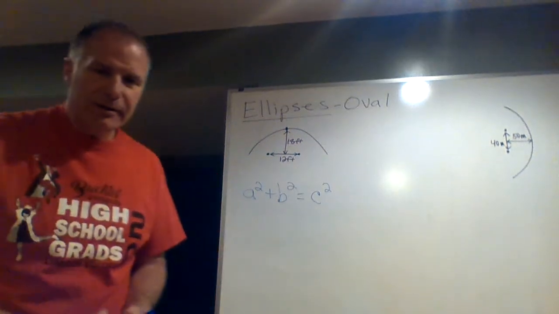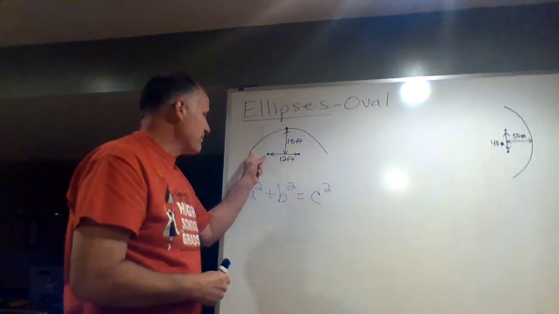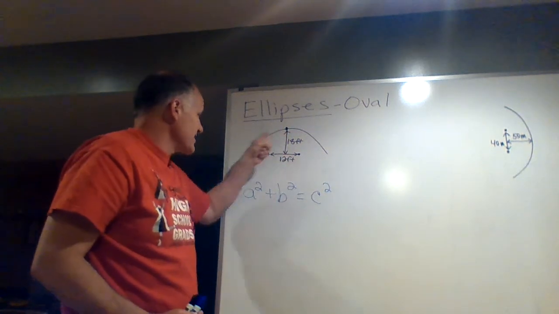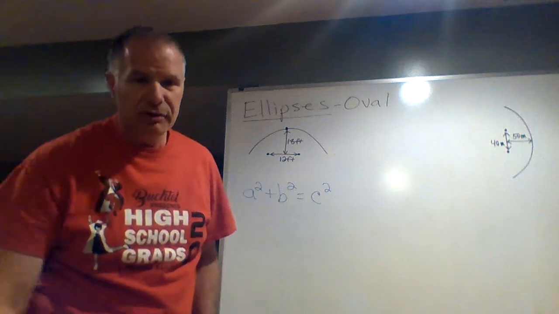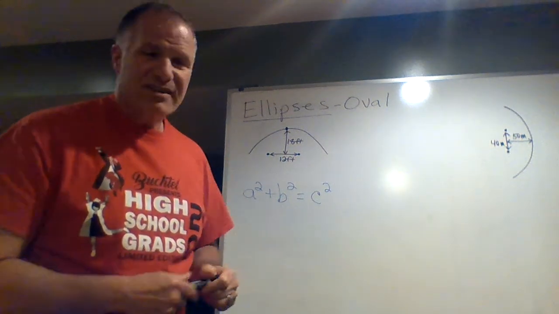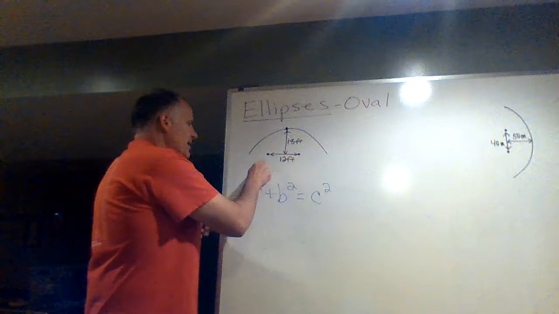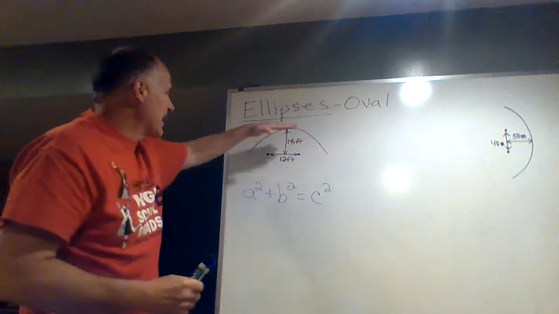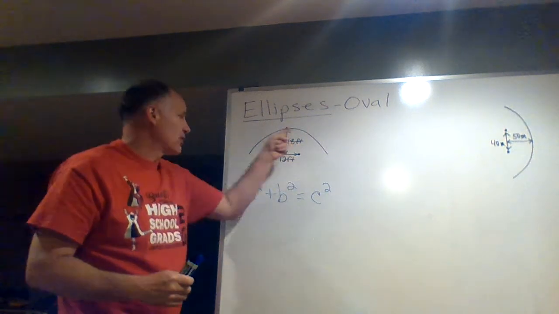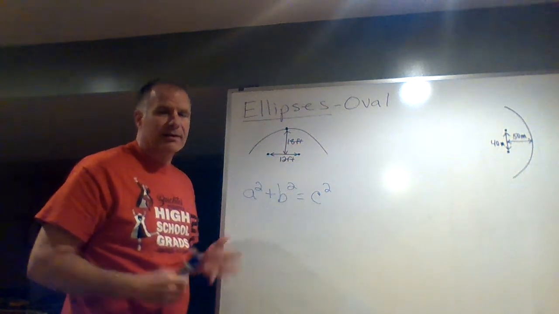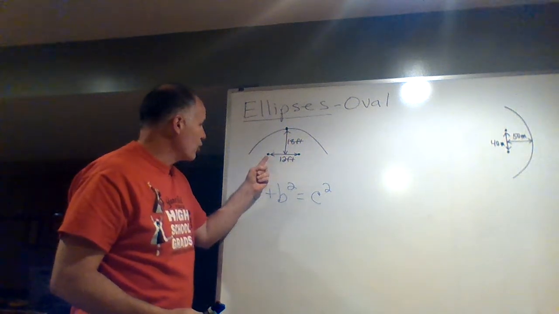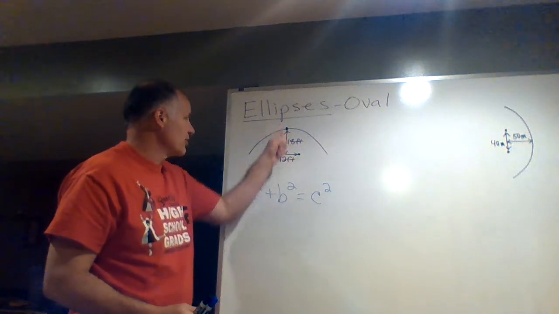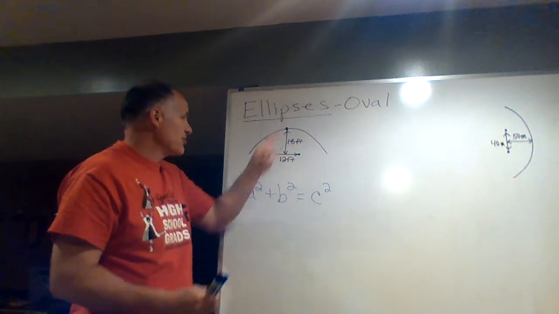So we have an example here of, let's say that this is like a big mirror, a mirror at a science facility, and this is obviously like half of an ellipse, but again, it would keep going around. They built the room so that it would reflect as an ellipse. Okay, here's our focal point. Over here's another focal point. Okay, and then the distance from that center is right there, out to the reflection point.